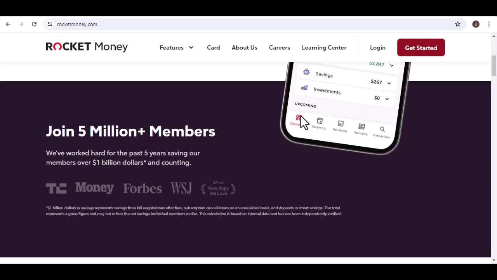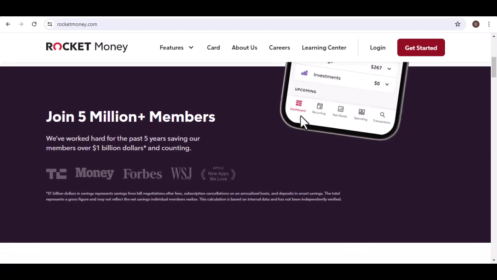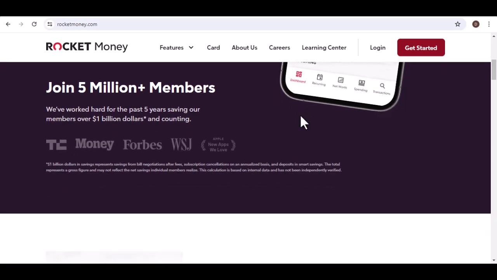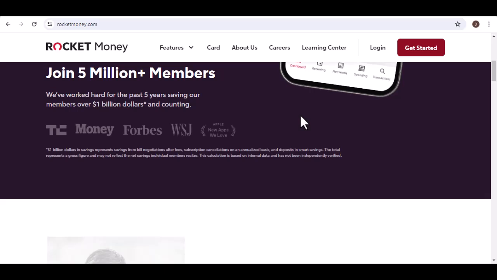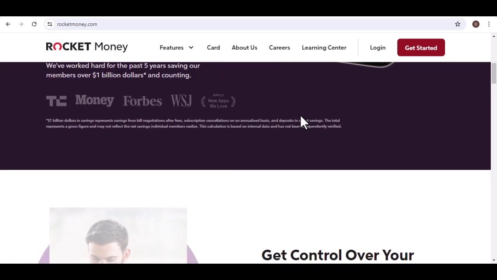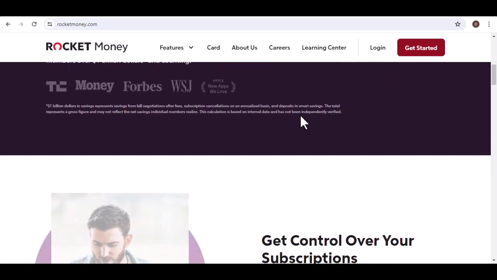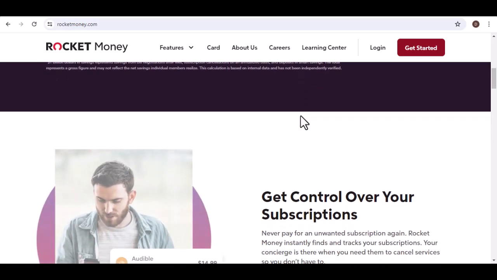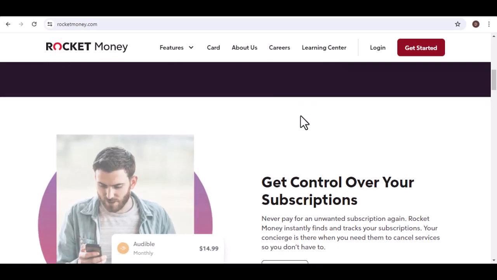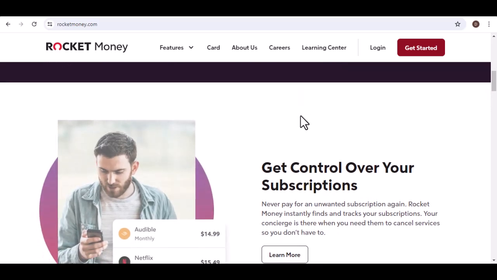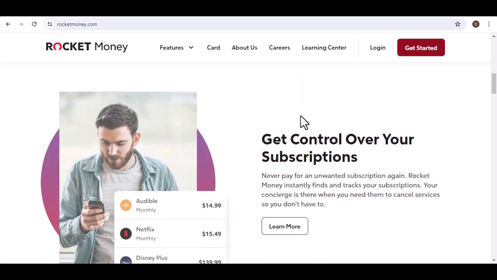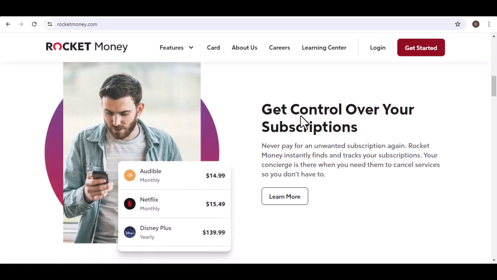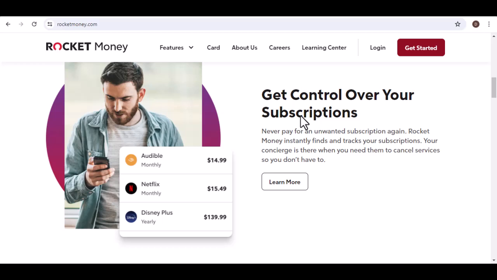Adding cash transactions to Rocket Money. Here's a quick guide on how to manually add your cash spending into your Rocket Money budget. First, open the app and head over to your budgeting tab. You'll see an option to add a new transaction. Tap on that, and you'll be prompted to enter the details. You'll need to input the amount you spent, the date of the purchase, and a short description. This is where you can be specific, like coffee at the corner cafe or produce from the market.